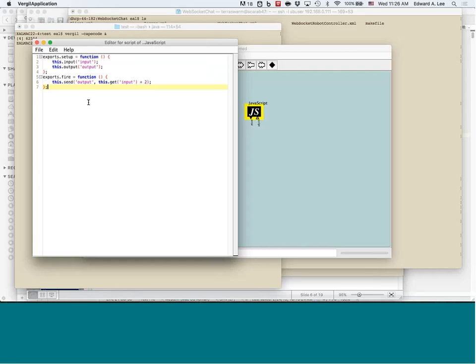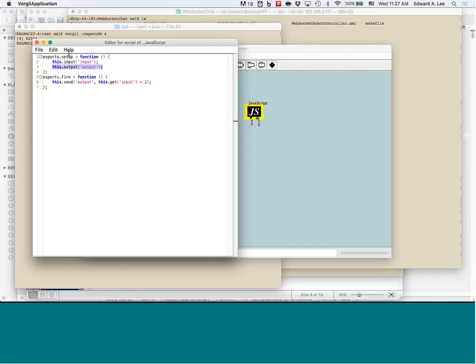It should have documentation, but here we don't have any documentation. So let me just walk you through what is in this code. There are 2 key parts. There's an interface definition, which is at the top, which is by convention in the accessor specification defined in a function called exports.setup. So exports.setup is defined to be a JavaScript function that defines an input named input, defines an output named output, okay? And that's it.